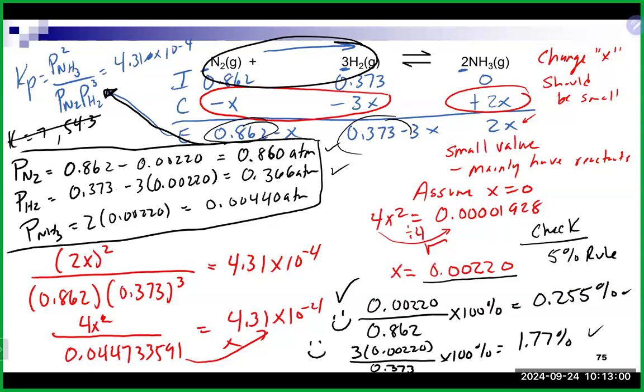As I mentioned before, there's a third or fourth way, I guess, which is known as successive approximation, which, as we know, for example, you know that this value has to be less than this value. So you basically would put an x value less than there into this equation, and you would keep putting it in until the number that you put in and you get out are the same. So for example, I erased it, but our K expression was 2x squared over 0.862 minus x, 0.373 minus 3x. So what you do in successive approximation is you put that x value into these two spots and you would solve for this x value.